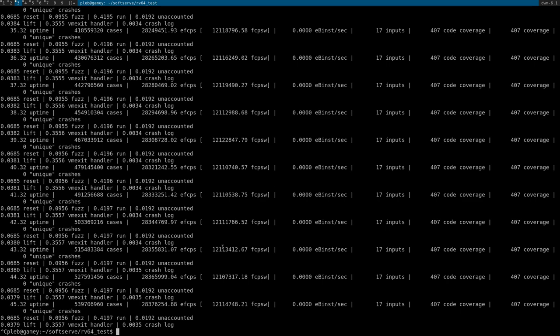I would need to do more benchmarks on that. But this is running 12.1. And then a lot of time with the VM exit handler. Yeah, we're running these VMs so much faster. We're actually bottlenecking a little bit on VM exit. So we could get a 2x. We could get up to 28 mil on this box. We could probably get to like 20, 22, 23 million.